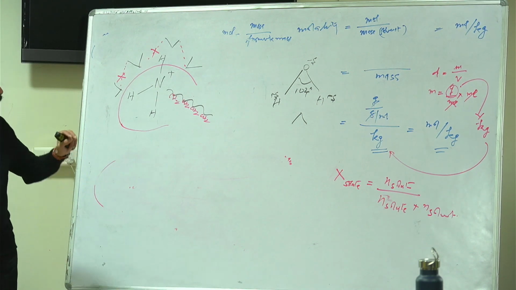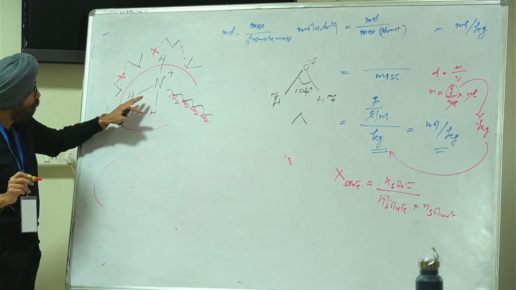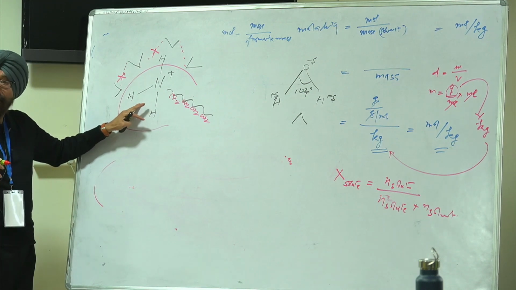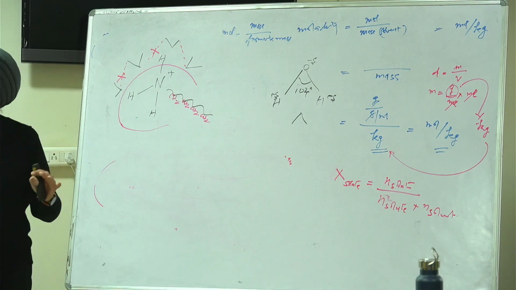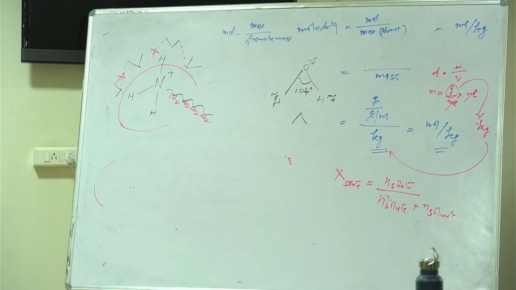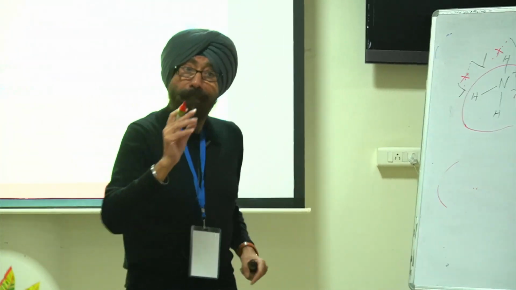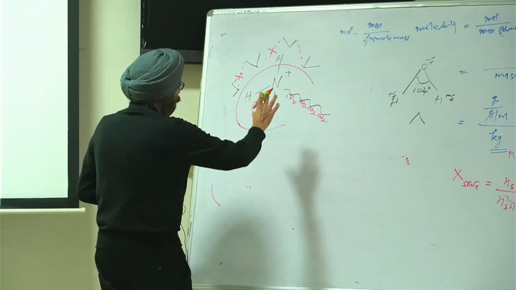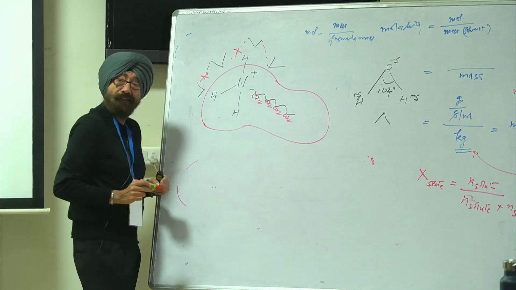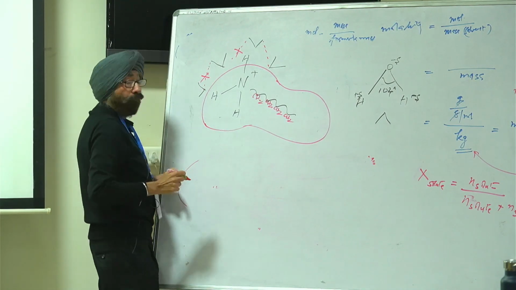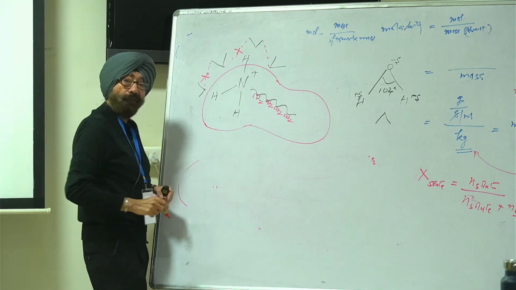Ion-solvent interaction: when the dipole molecules of water need to solubilize an ion, they have to break the hydrogen bonding, and only then are the ion-solvent interactions going to be established. But the question is, how are we going to depict this? If I am going to depict it like this, what should be the orientation of the water molecule?